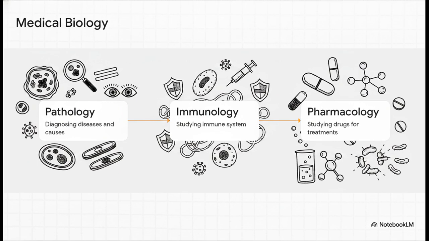It's essentially a three-step process. First, we have pathology. This is how we understand the enemy, studying the causes and effects of diseases like cancer to make accurate diagnoses. Second is immunology. That's understanding our body's own defense system, which allows immunologists to develop life-saving vaccines and treat autoimmune diseases. And finally, pharmacology. This is the study of drugs and their effects on the body, so we can synthesize new medications, like powerful antibiotics, to defeat bacterial infections.